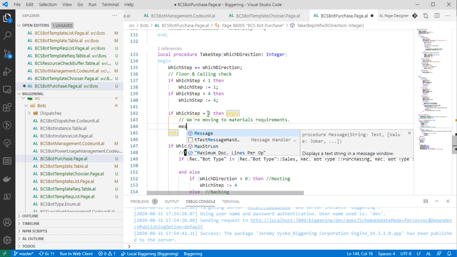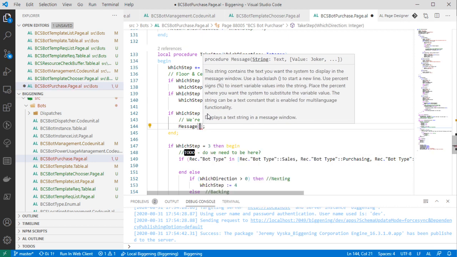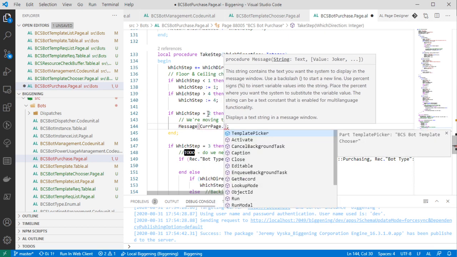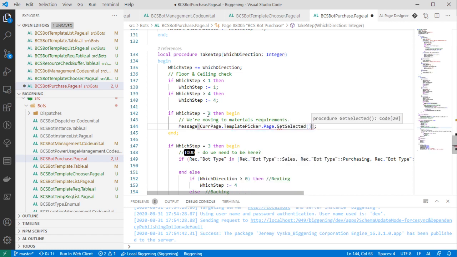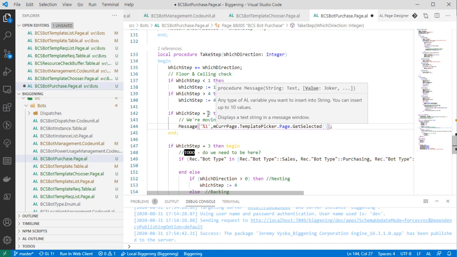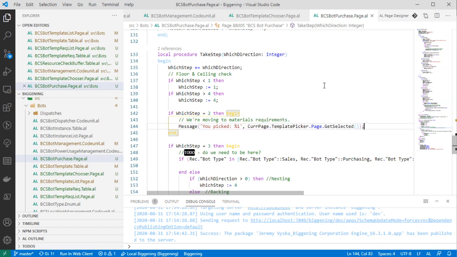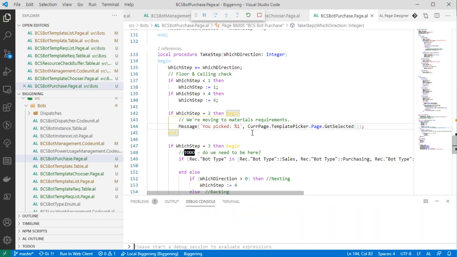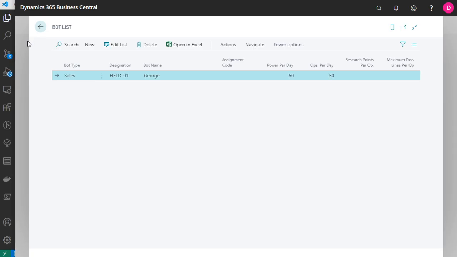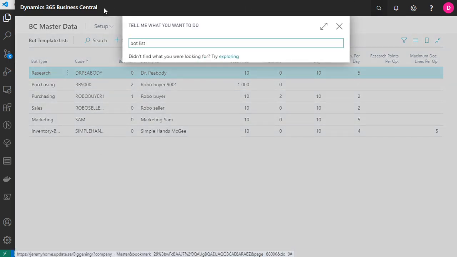Cool. Let's just test that we can get from our template picker page, get selected. Cool. Let's test that this works, because I think it will. Alright, so when we move to the second page, we should get a little pop-up that tells us you picked blah blah blah, whatever that template is. Come on, come on, come on. Yep.